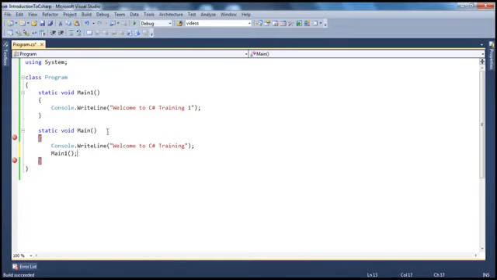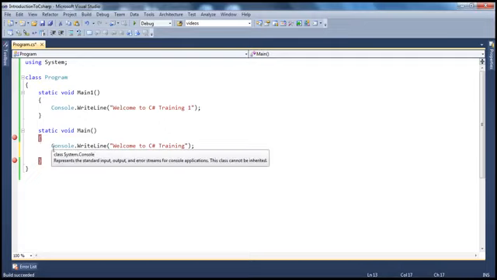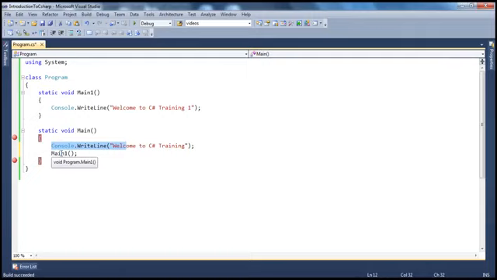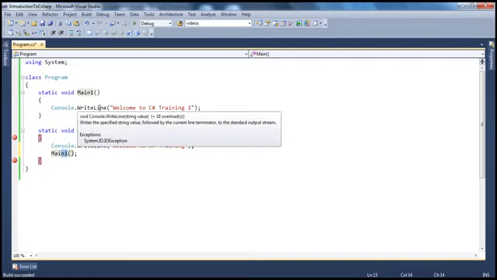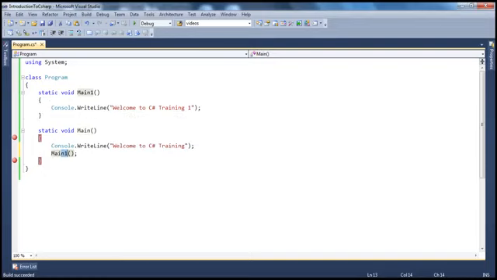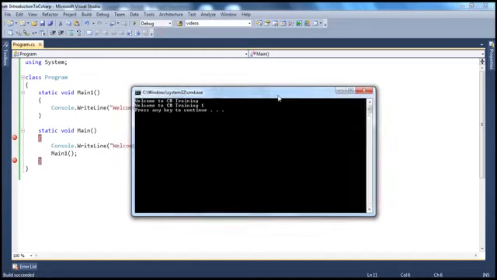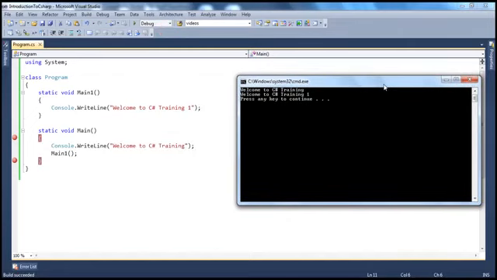So what happens when we run the program? The execution starts here. It prints this line, and then sees this method call, this function call. All right, let's wait, I need to call this function as well. So it goes here, executes this function, finishes the call, comes back into this line, and terminates the program. So now if I run this program, it's going to print both of these messages onto the console. It's as simple as that. But one thing to keep in mind is that every console application should have a main method, which basically tells that's the entry point, where the program should start executing.